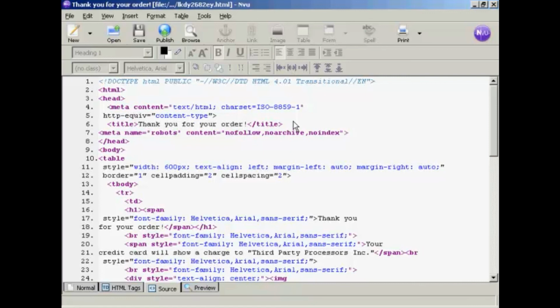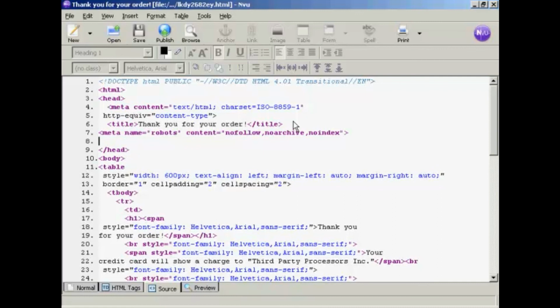right arrow, and then another meta tag which is revisit, meta name equals revisit, content equals never, and then close the tag.